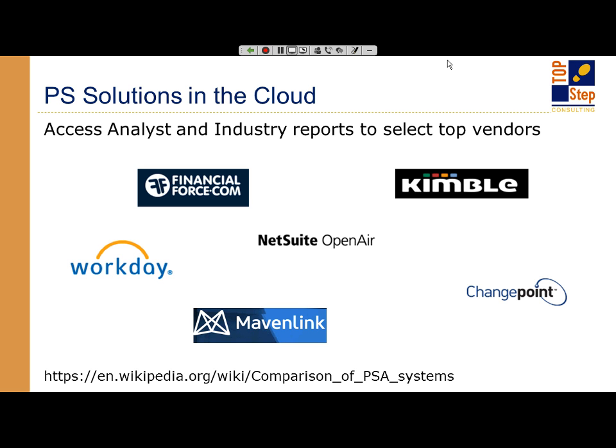But basically, when you're considering your PSA solution and what you're implementing, of course, you're also going to have to consider where the data is stored. And if it's in the cloud, it's not like it's in some mystical place. Somebody has a server somewhere which is storing the data. It tends to be on the vendor's environment. So your solutions, when they're in the cloud, are actually on somebody else's server.